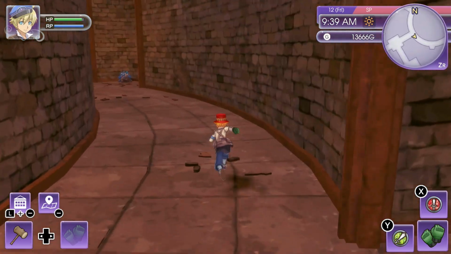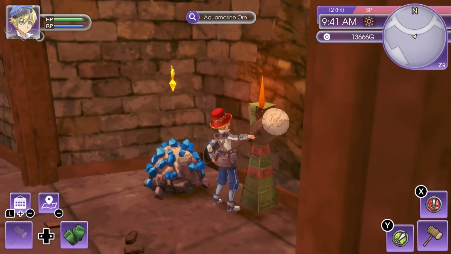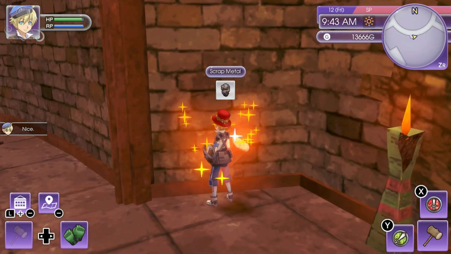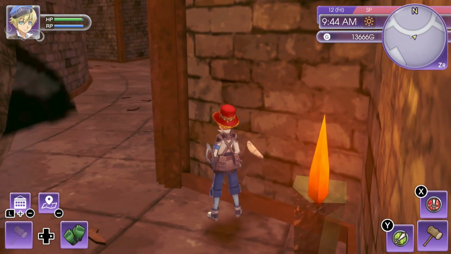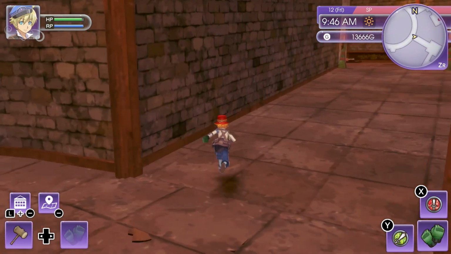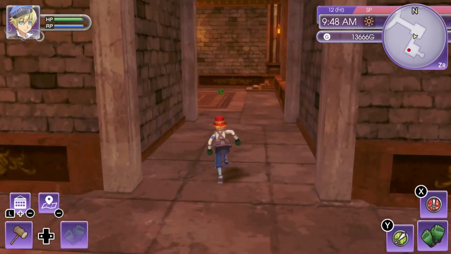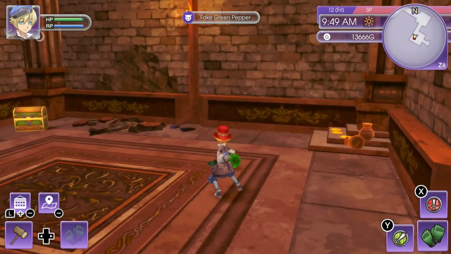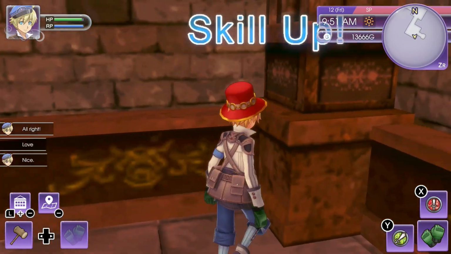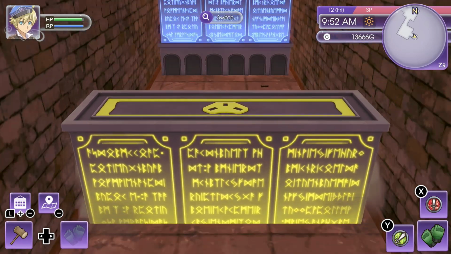Ah, boulders again. Oh, this aquamarine! Yes! Found something! Scrap metal? What else do we have here? Let's have a look. A fake pepper. Yeah, and? A Zweihänder. I made this Zweihänder myself.